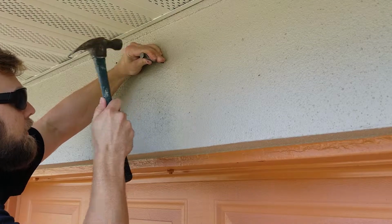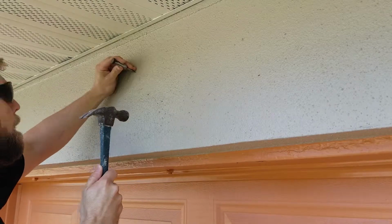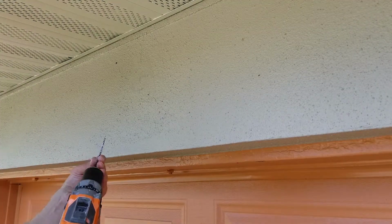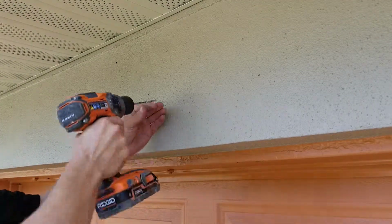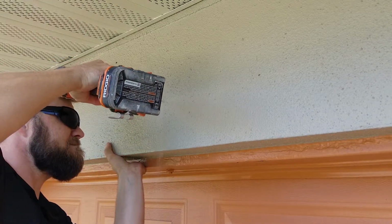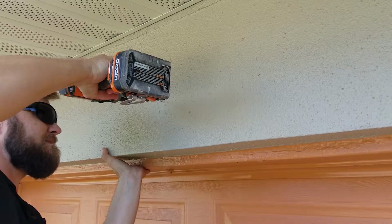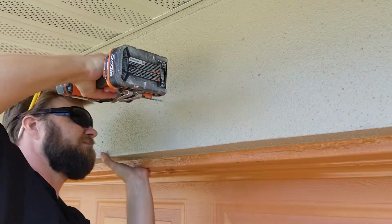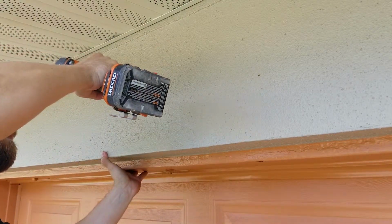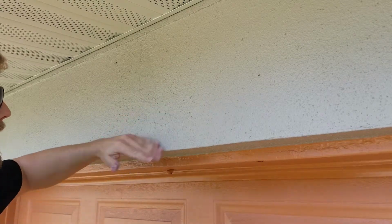Take my punch, make a divot, every one of these marks. All right, in the first one, I'll show you what it looks like to not have the hammer action. Deep enough. My anchors aren't that deep anyway, so. All right, that's without the hammer action. It really wasn't too bad.